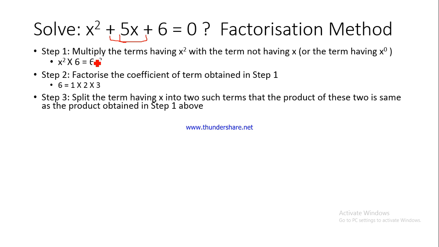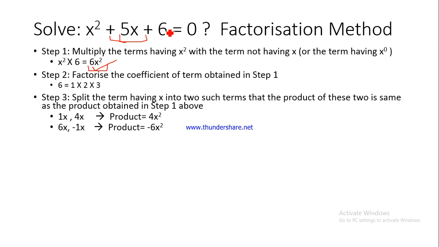So the product of these 2 terms in which you break down 5x should be equal to this plus 6x square, right? So what I'm doing now is I'm trying to break down 5x into 2 terms and then I'm testing their product. See, 1x and 4x. 5x can be broken down into 1x and 4x. 1x plus 4x becomes 5x. So perfectly fine. But what would be the product of 1x and 4x? 4x square, right? But what we need is 6x square. But since we are not getting it, we have to look for some other way of splitting the middle term.